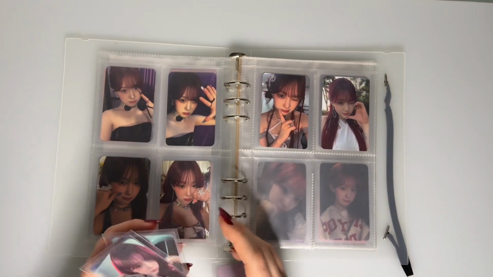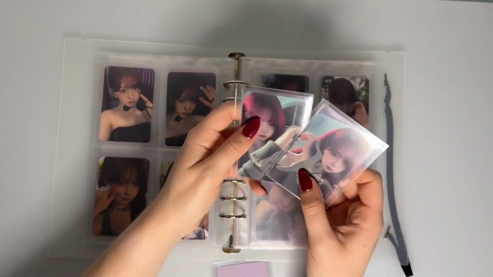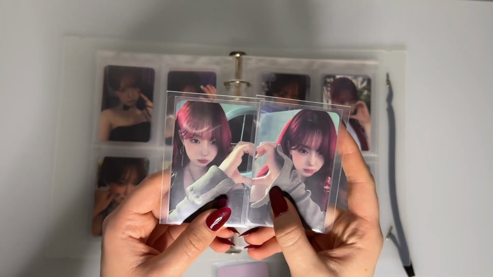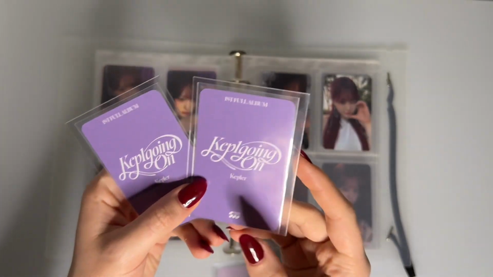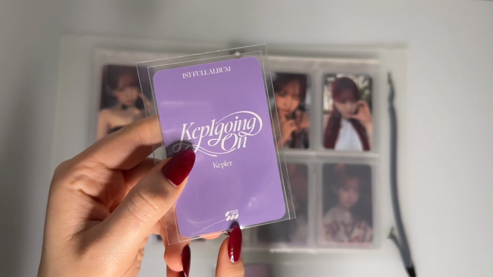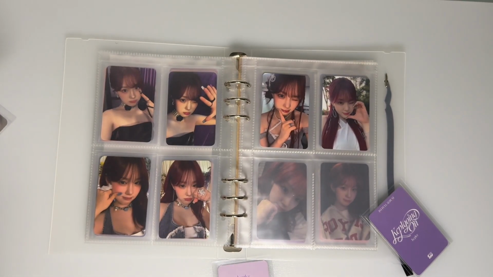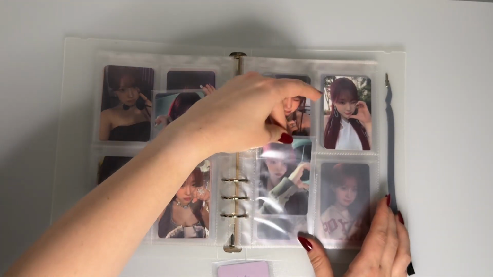But anyways, here are the pops for KEP1going era. I really love these hand heart pops from Soundwave, and they kind of match, which is so cute. And I do like it when stores put their name on the back, because that makes it easier when it comes to sorting, and I don't have to scramble through my template to see what corresponds where.